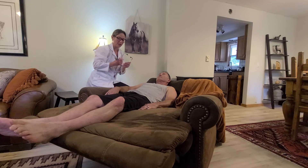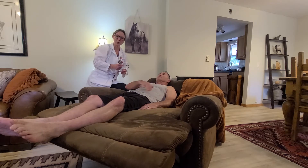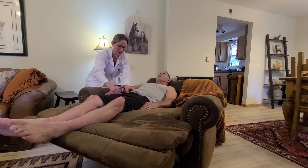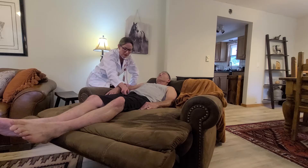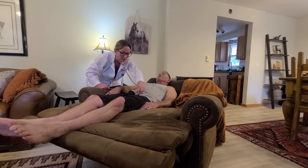I'm going to listen to the femoral arteries. I would have them lower the drape in clinic, but for modesty I'll have them keep the trousers up. I'm auscultating here in the femoral artery with the diaphragm and the bell. There are no bruits or turbulence — it is a smooth sound with a regular rhythm right in the 70s. Same findings on the other side with the diaphragm and the bell.